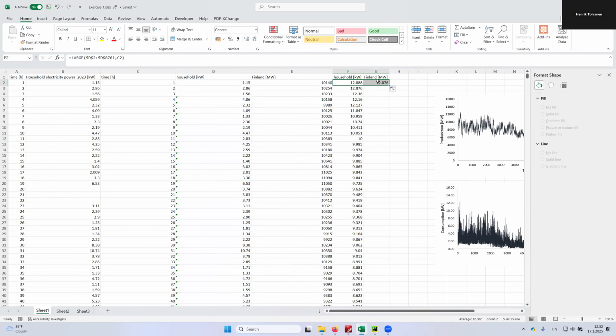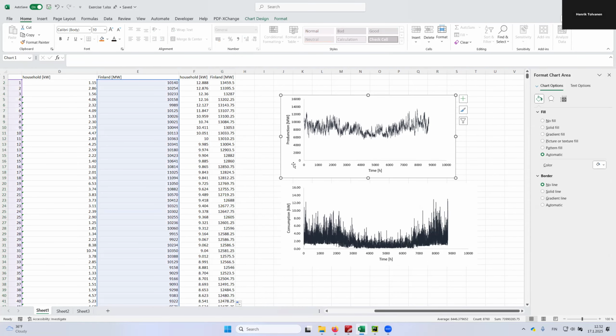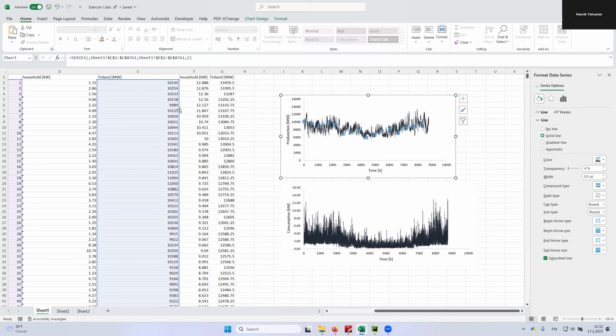And if I drag it in here, I want to move this to the Finland position, and this one, again, time, and do it like that. The easiest way to add the series is just to copy and paste. So now I have two series in here, so I can move the other one in here.